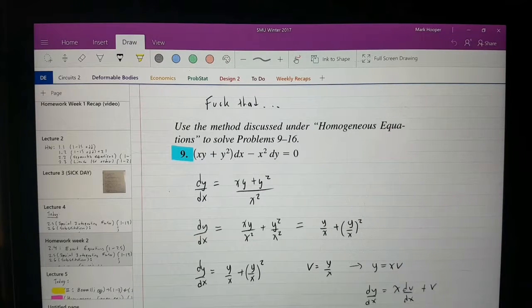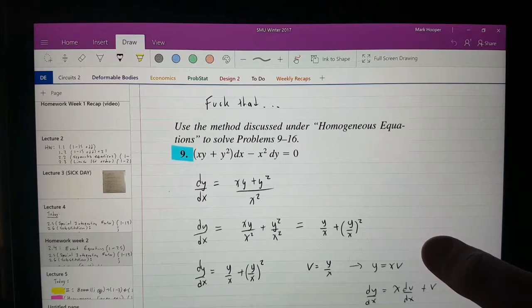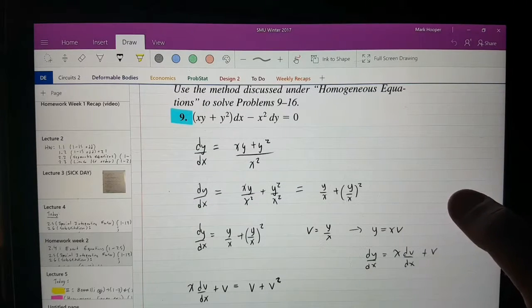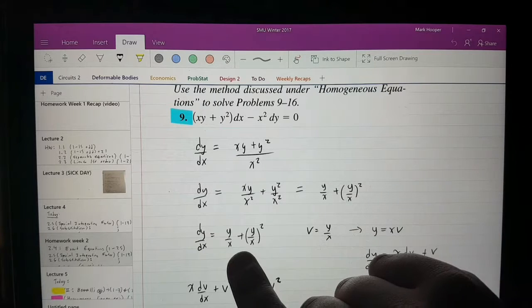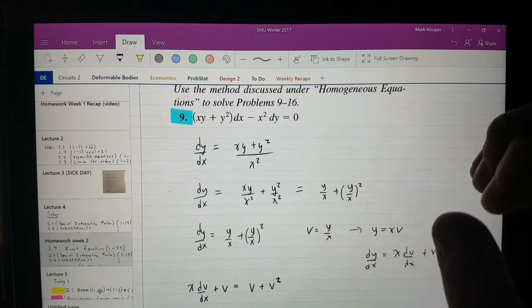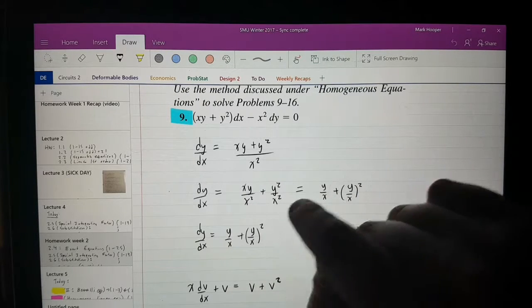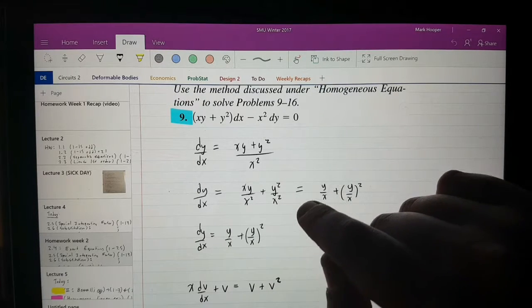Okay, so this one, what we're kind of doing is a substitution. It's like u substitution almost. I keep using v here. I don't know why I found this harder than I did. I found this hard when I did it, but it's really not that bad. So anyway, dy dx. What we want to do is see if we can turn this into something that, well, get dy dx and see if you can find something common to it.